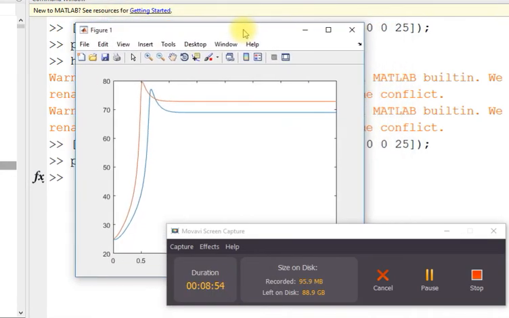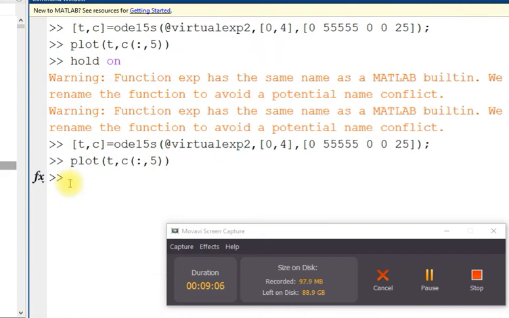Yes, the first one was 5. Let's use the legend: the first one we ran for TA equals 5 degrees centigrade, and the other is TA equals 15. It will show clearly now.